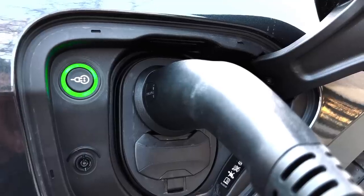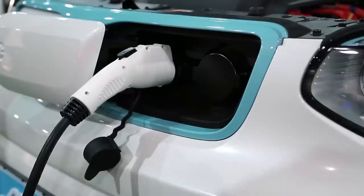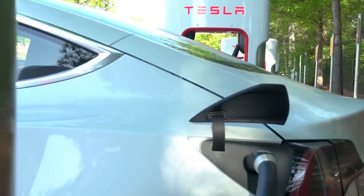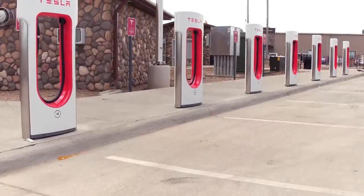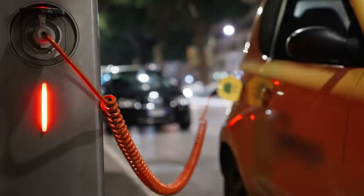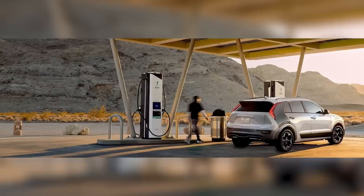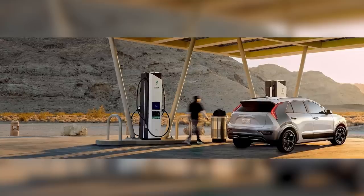The growing U.S. electric vehicle infrastructure has the RV industry concerned that the ability to charge large vehicles or those with trailers attached is nearly impossible, with few charging stations able to accommodate them. The RV Industry Association's government affairs team has launched lobbying efforts to expand EV infrastructure, spreading the word about the need for an increased number of pull-through EV charging stations. With the Infrastructure Investment and Jobs Act signed into law, $5 billion has been set aside for states to improve their EV infrastructure, and another $2.5 billion remains with the federal government. The RVIA team is hoping those funds will help create more pull-through sites suitable for electric RVs, both at charging stations and in campgrounds.